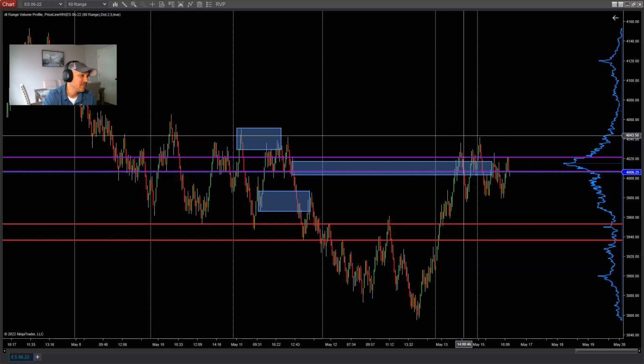If we're in an area of supply, I scale down to my lower time frame, my anchor chart, my 12 range chart, and I want to see price start to break structure to the downside, making lower lows and lower highs, trailing to the downside. Then I look for a pullback to a key level, an area of supply off of the 12 range chart. So I like to see price hit the area of supply off of the 60 range chart, then break structure to the downside on the 12 range chart, and then pull back to an area of supply on the 12 range.